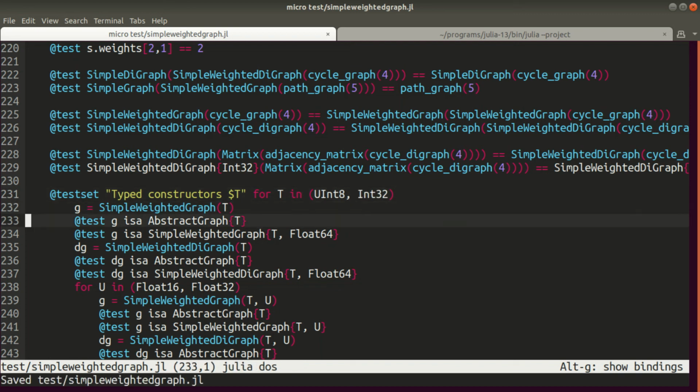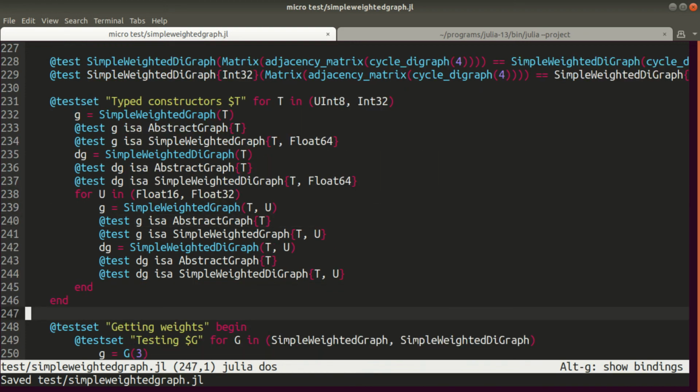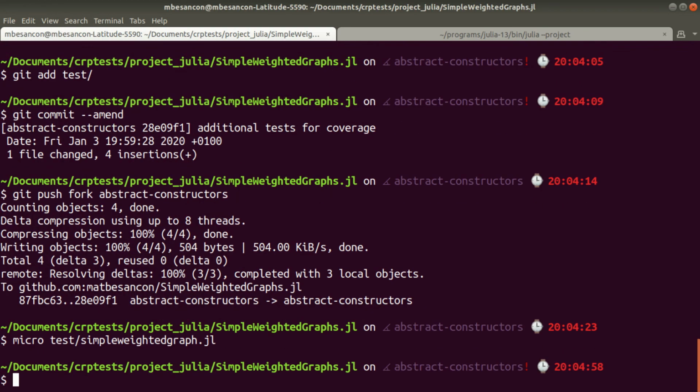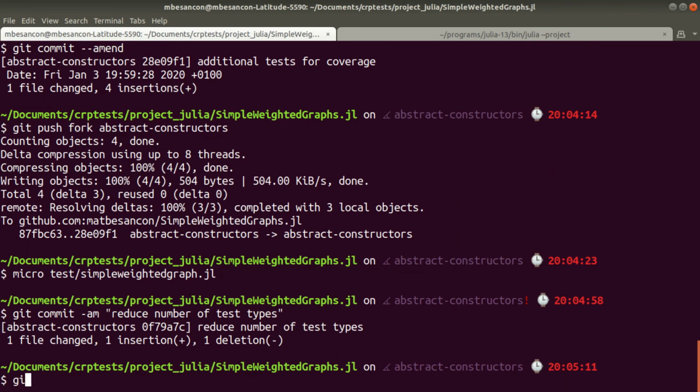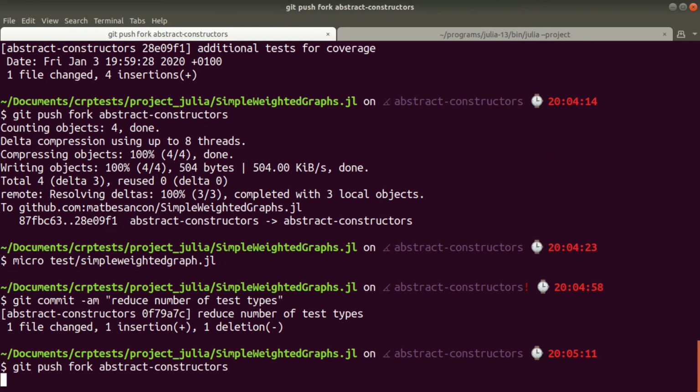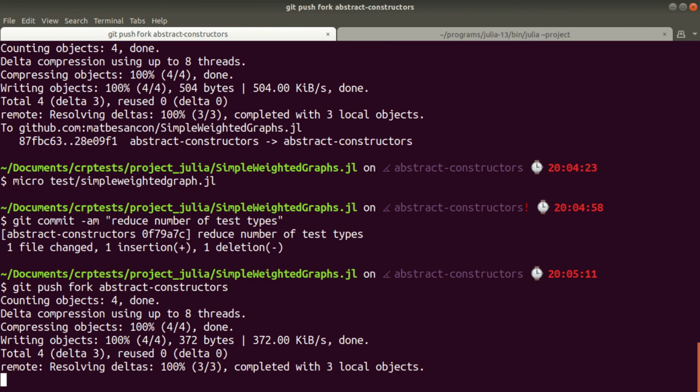This was 12 tests for each combination of the integer type and the float type, so this will reduce things greatly already. Reduce number of test types. Okay, and with this we should be good.